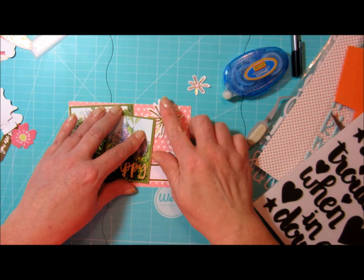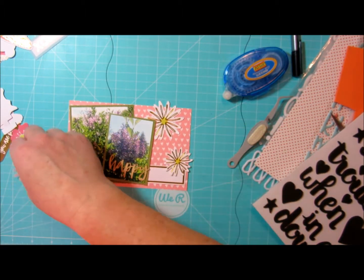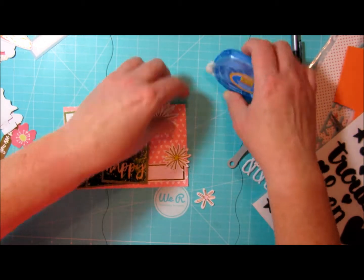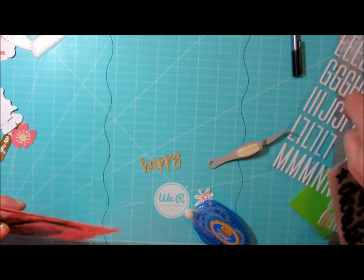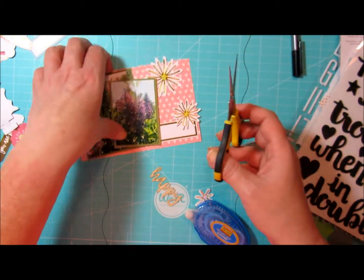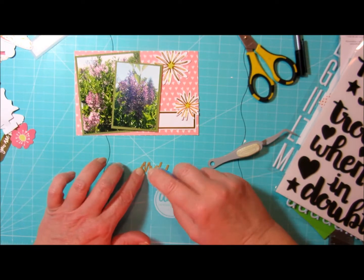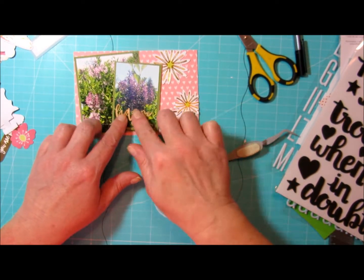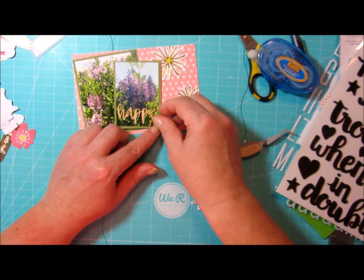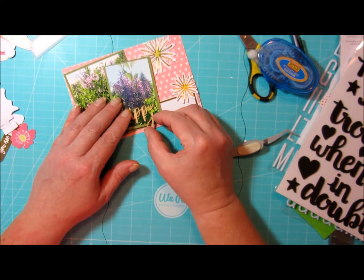And then I'm going to try and glue down that happy, and part of my problem is that I get lazy. I have battled back and forth with my fine line bottle, and I have gone through probably 3 or 4 of them, and I just didn't want to pull out my fine line bottle to do this happy. So I was like, oh, let me just go ahead and use my tape runner. Well, of course, the wood veneer pieces are so delicate, and it ripped that Y apart. So I have to play with it and get it pieced back together, and that took a little bit more work than I thought it would.